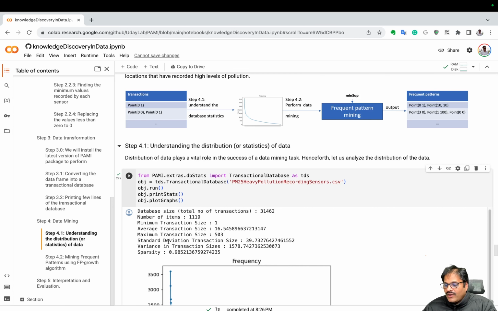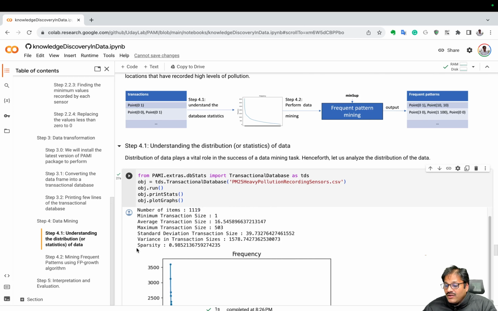So if we look at these details, we can see that this database has 31,462 transactions and the total number of items is 1119. If we look at the sparsity, we can tell that this is a very sparse database.